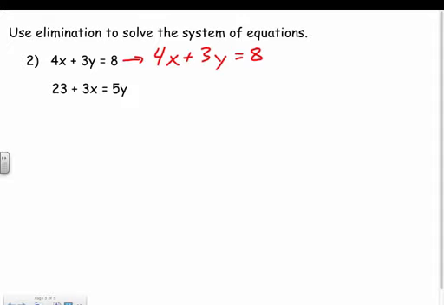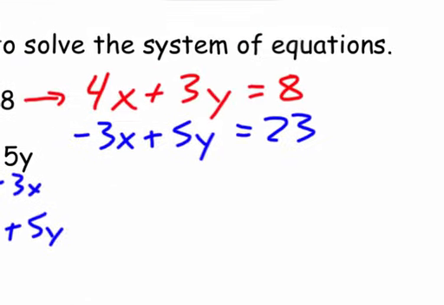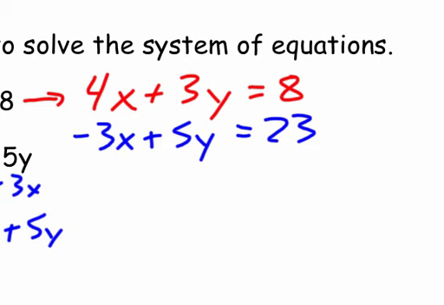So over here, it doesn't really matter which way you move. I could just subtract this 3x over. So really I have 23 equals negative 3x plus 5y, positive 5y. And then I'm going to flip. I'm going to use the symmetric property and put my negative 3x plus 5y on the left side of the equal sign and put my 23 on the right side. So now I have a system to work with where it's lined up. It's good to get them all lined up.